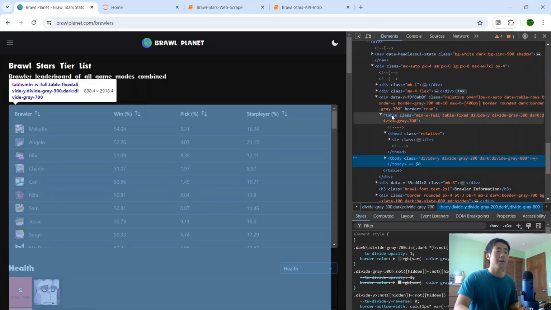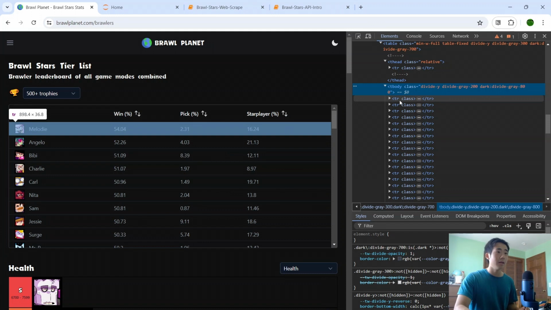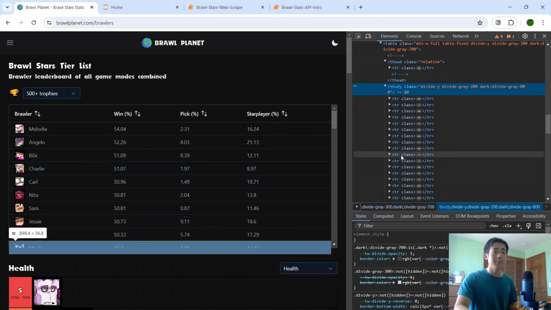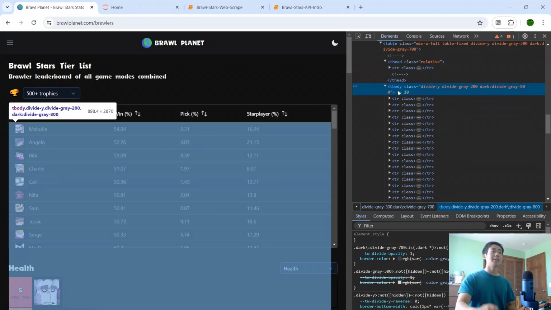The one over here, if I highlight that, includes the headers, but I'm not going to include the headers. I'm just going to include only the data. So it's going to be this tbody HTML part, and if I hover over each table row, it's going to highlight each row in the table, which is what I want, because first I'm going to get this whole table, and then I'm going to use a for loop to loop through each row in that table.